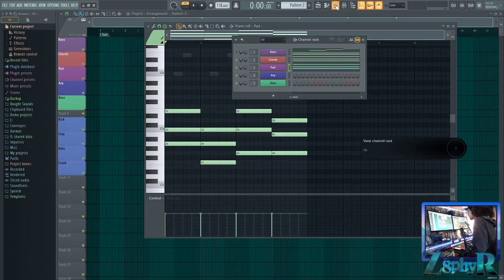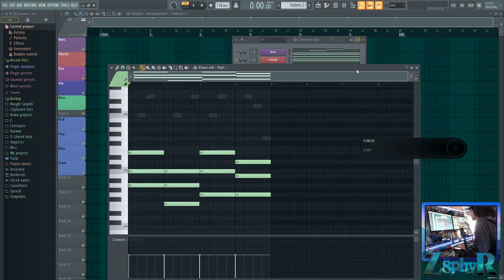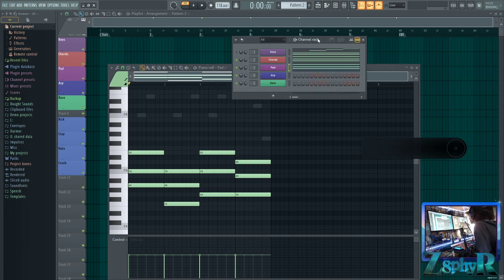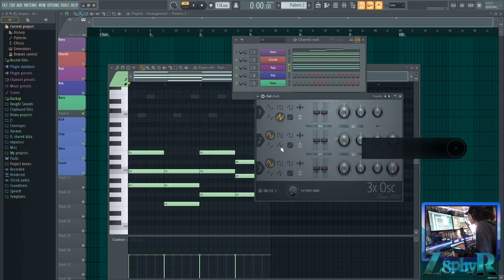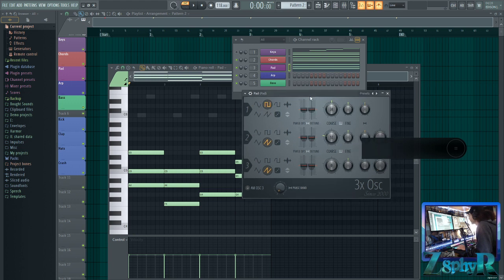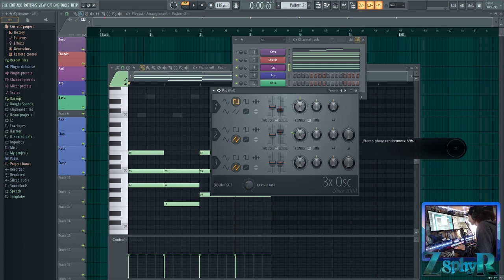Okay, so we're on the piano roll for the pads, and then what we'll do here is make our pad sound, and we'll do it the same way we've been doing it beforehand, where we'll just make it a couple of 3 sols, but we'll make the top one a square, right? And we're going to detune it a little bit differently. So remember how we went up and down, we'll go down and up. Good. And then we'll turn on the fade on this, but we're going to turn this up a lot higher, like 50 to 70%. And we're going to turn these mix levels on. Very good.